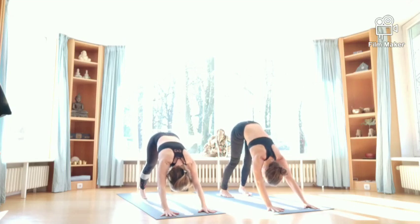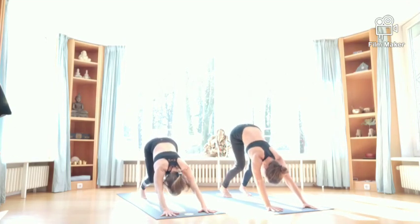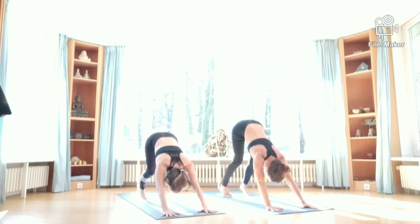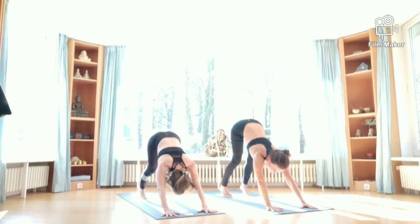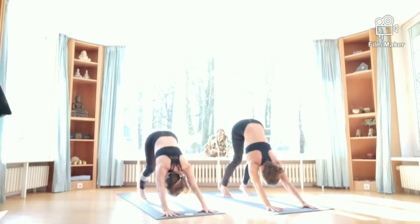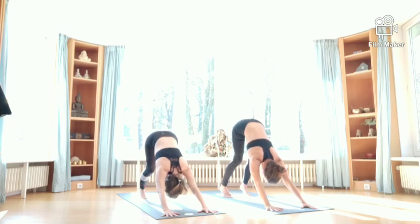Step your feet in a little bit again, keep your knees bent, your heels off the mat, and then rotate them out, aligning the outsides of your feet again with the outsides of the mat, like we did in our Tadasana and our mountain pose. Lift the arches of your feet, lift your sitting bones, lengthen, pull them up. Press your hands into the mat, let your thumbs look at each other, your elbow pits are rotating forward, your shoulder blades move away from each other. You close the gap between your tummy and your thighs.